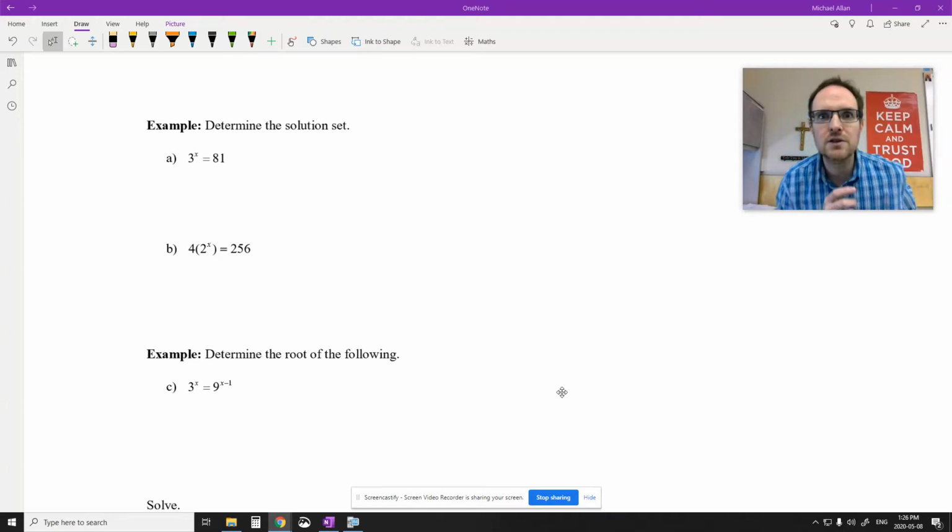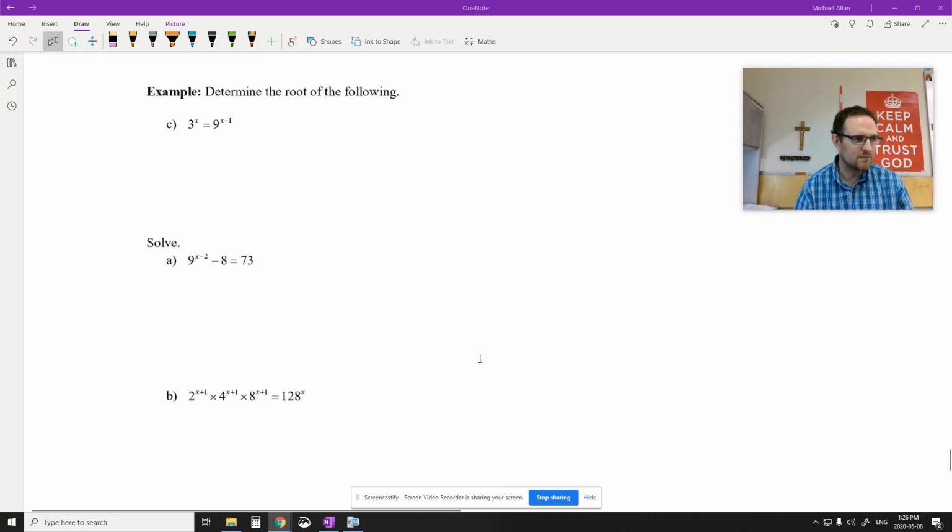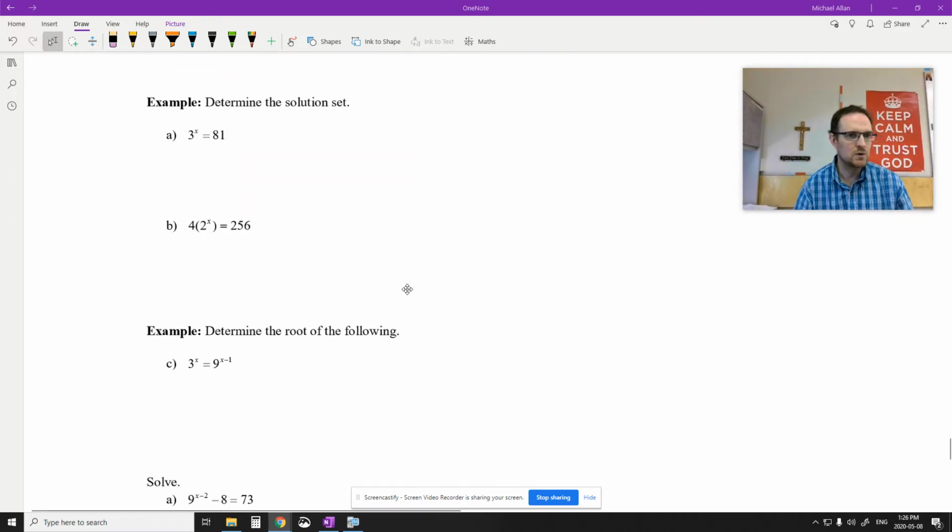Hey, Math 3-2s. We're going to do the next part of this one, part 3 of solving. And then right after these 2 pages, I believe, we'll do the graphical one in the next lesson here. So we're going to apply what we just did to help us solve these equations now.